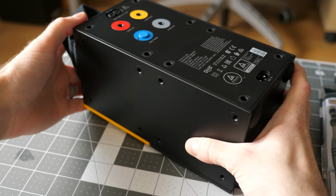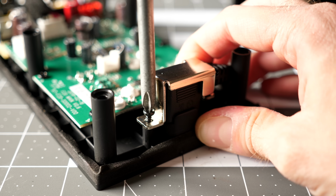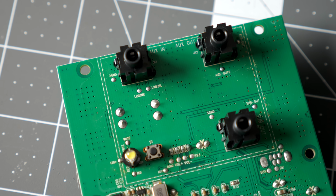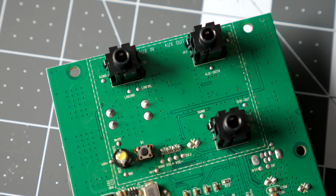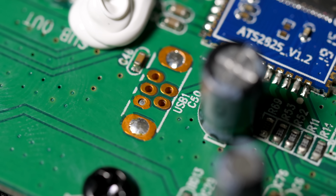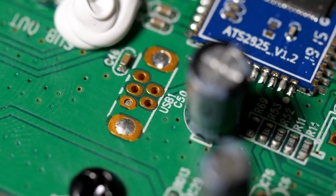So, tearing these speakers down offers an interesting look into the world of contract product manufacturing. IKEA decides what they want the product to do and look like, then has another company behind the scenes engineer and build it for them. And even small decisions that either company makes can have a dramatic impact on cost and the resulting product, like excluding a USB port even though the functionality is already there.